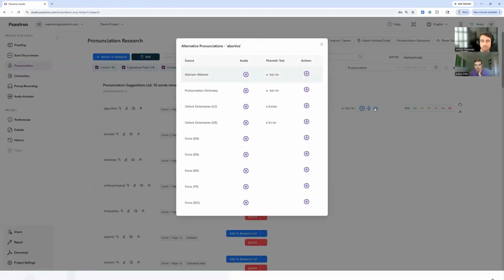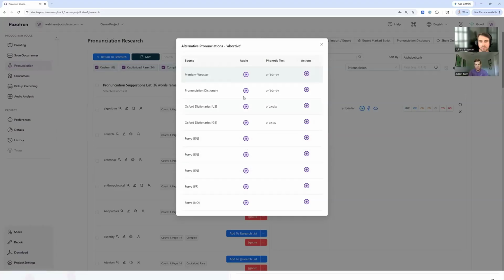So clicking on the cloud button, you'll see it will open up a window showing you everything that Pozotron was able to find online from Merriam-Webster, Oxford US, Oxford Great Britain, any saved entries to your own account, and all of these different entries from Forvo, which are really helpful to get different dialects and different examples.